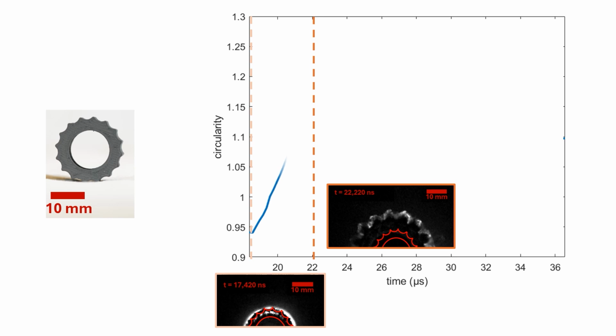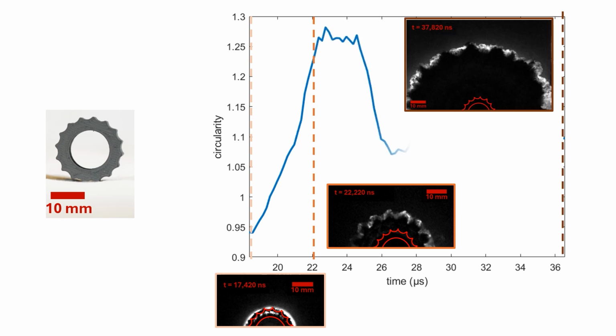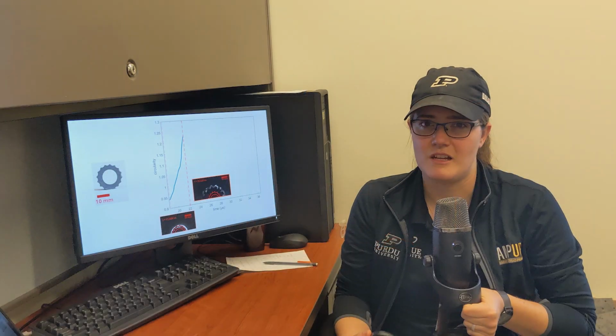So at first you can see that we have initial relatively circular breakout. Then immediately following, we have a sharp increase in our circularity ratio. This indicates that you're suddenly getting a lot of jetting. You're getting some points that are leading out ahead of the rest of the reaction. Then we can see that it falls down to a relatively steady parameter.